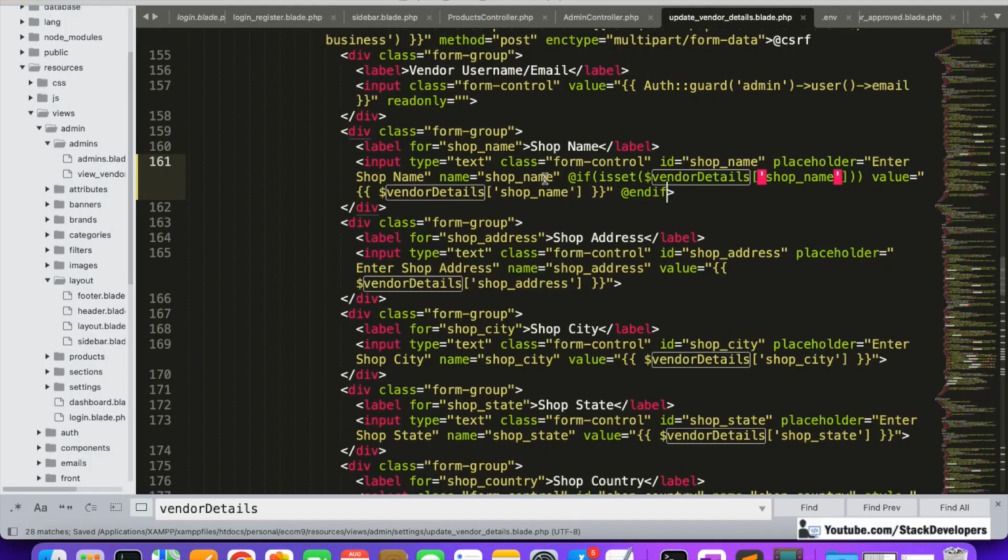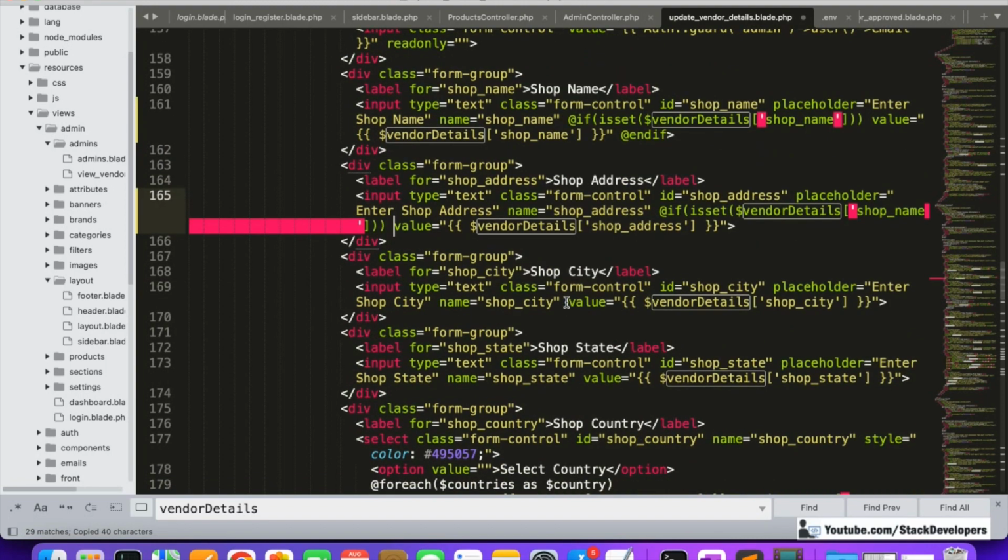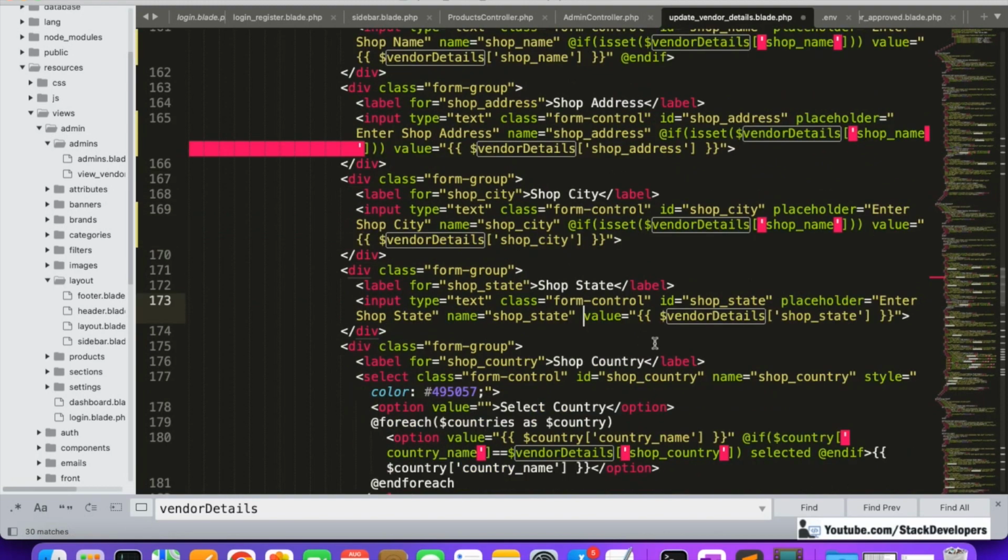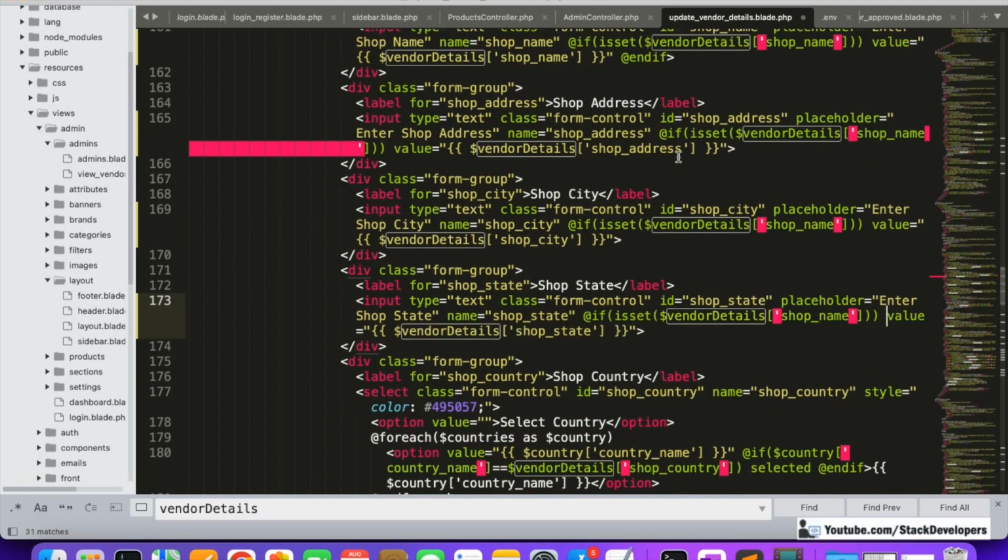See, shop name is gone, now shop address. We need this in front of all of them. This is mandatory.